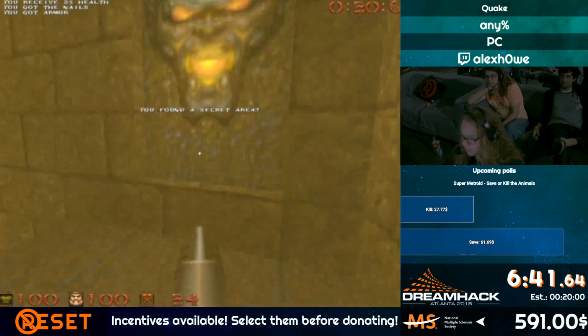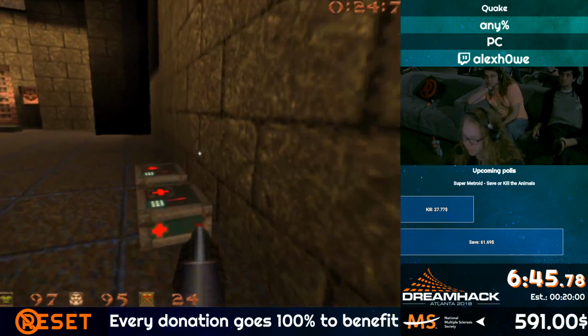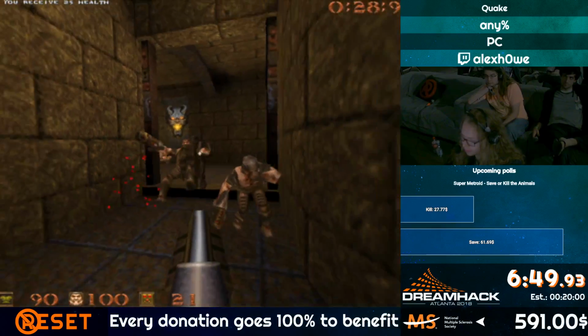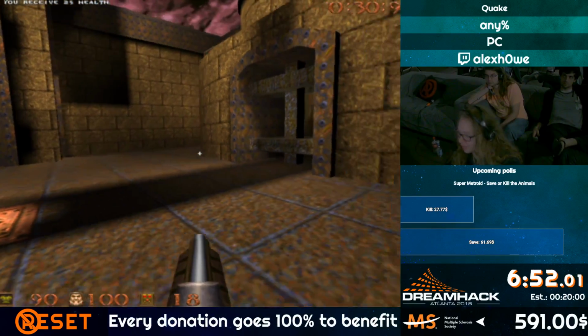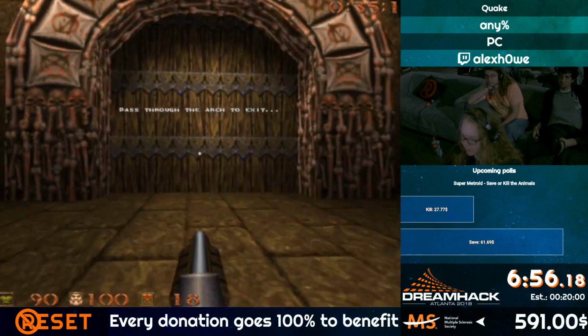Going through this teleporter to go towards the end of the level. Got some pretty decent enemy RNG there. One of the zombie soldiers actually opened the door for me, so I didn't have to wait for that one to open up, which saves a little bit of time. And we're going to be making our way up.